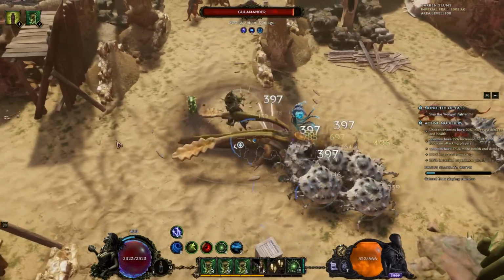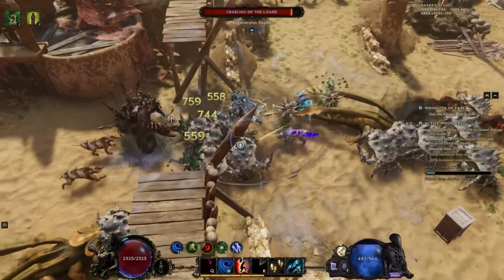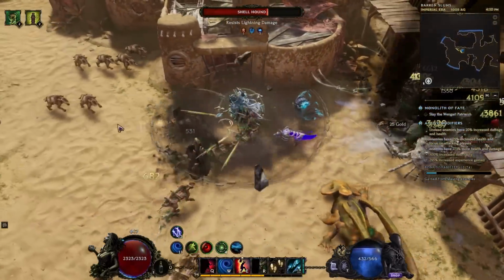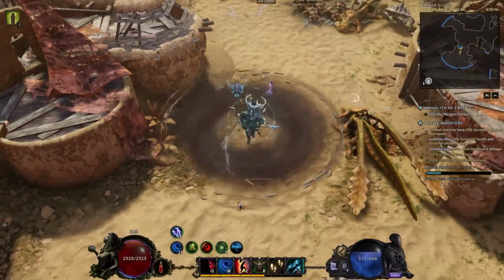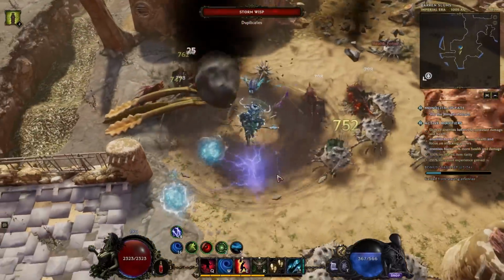That's because Falconer, if you don't know, is probably one of the most overpowered things to ever exist in Last Epoch, but that's a topic for a different day. But yeah, I got to 8 out of 10 Harbingers. How do I feel about it?